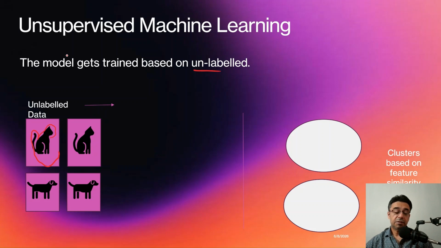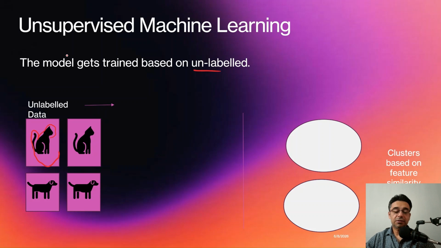Okay, so the clusters will be created based, but again it is unlabeled data, which means there is no proper guidance available. So all of these clusters will be automatically created by the model based on the feature similarity. So again, if you have a small kid, you are not telling or informing the kid that this is the cat, or this is the dog.